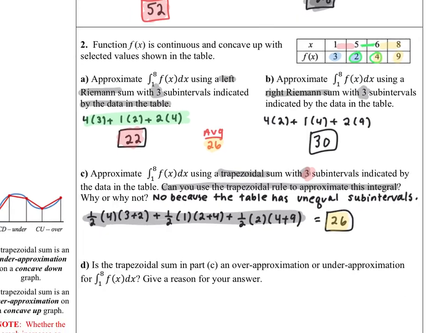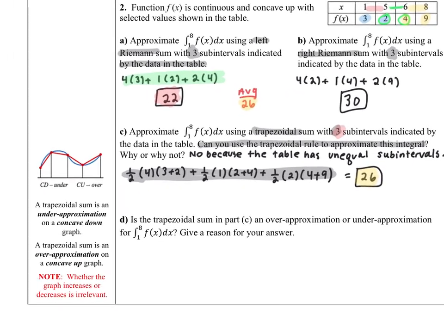Our final part is asking if that trapezoidal sum is an over or an under approximation. Over here on the side, we have what's going on with that. If you have a concave down shape, whether it's an increasing or a decreasing concave down shape, you can see we're missing little parts when we draw those trapezoids. That's going to lead us to an under approximation. And when we have a concave up shape, as indicated right here, whether that concave up is decreasing in nature or increasing in nature, we're going to be including little bits in our trapezoid area that are not technically underneath the curve, and that's going to result in an over approximation.